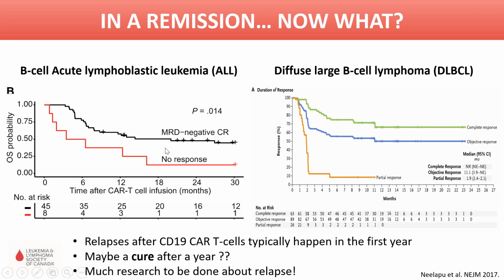One important thing I'll note for ALL, there's a strong debate ongoing right now about whether patients need to proceed on to what's called an allogeneic stem cell transplant after receiving CAR T-cell therapy or not. So some of the work I did at Fred Hutchinson suggests that those patients who have good long-term responses are those who went on to receive an allogeneic stem cell transplant. However, there are other sites in the US that published and said maybe it's not necessary. So what this means is that we don't have enough information yet, and we need to do more research so that we can appropriately advise patients on whether or not they should have a transplant done after CAR T-cell therapy.